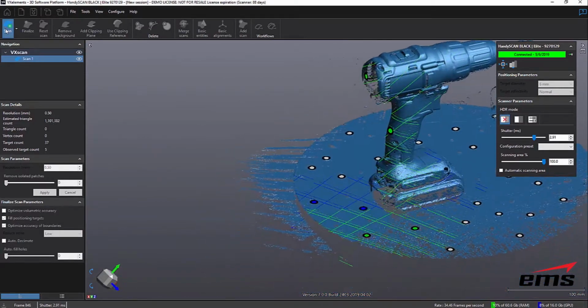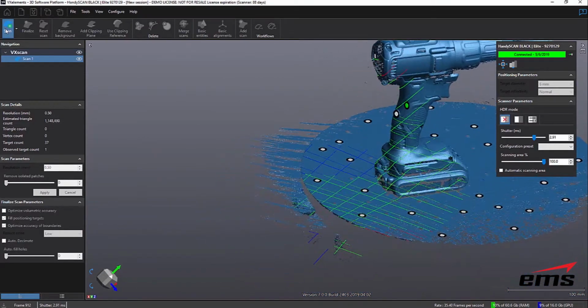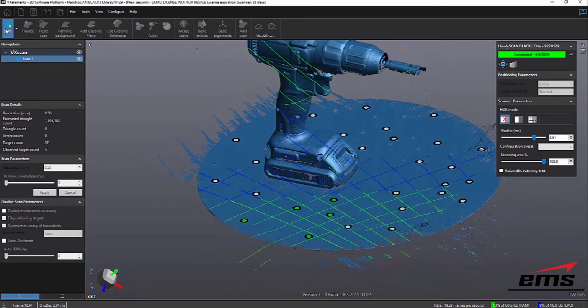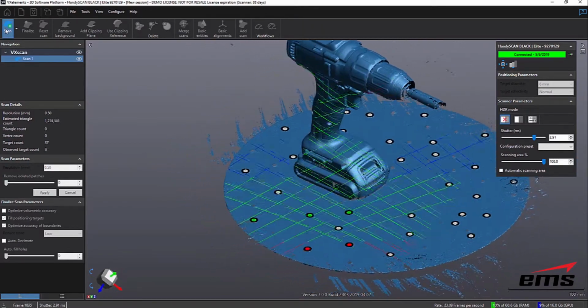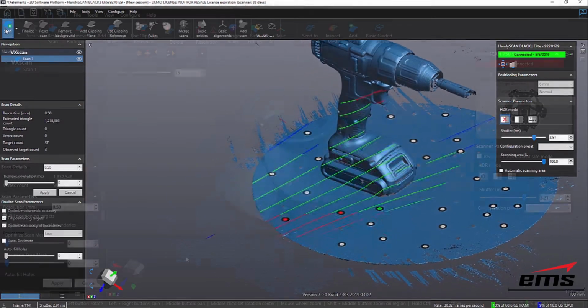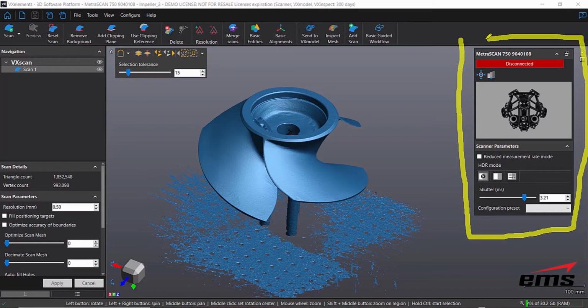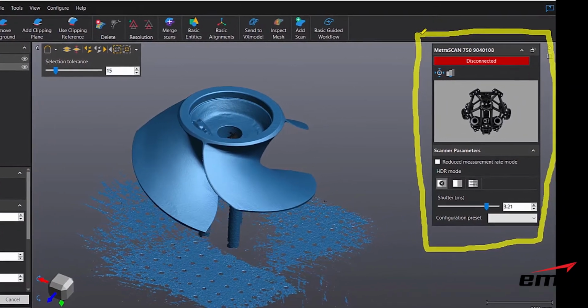So we'll walk through and just show you some of the new stuff specific to VXelements version 7. We have another video that goes through all of VXelements that you can watch as well. So some things right away, if you're familiar with VXelements, is with VXelements 7, you'll notice this screen right here sticks out at you. That's changed.